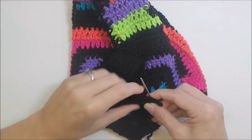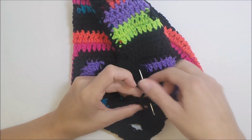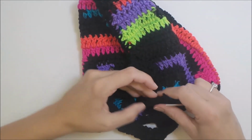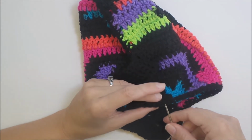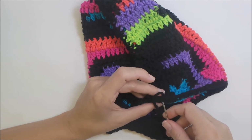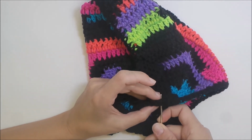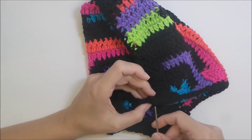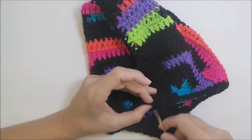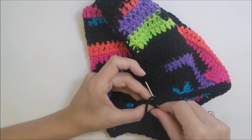You want to be very careful that you do not get it twisted in any way, otherwise your handle will be all twisted up. I'm just going to do a whip stitch to seam it real quick together. I normally go twice into each stitch when I'm doing it this way. It just gives it a little more security.